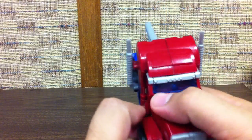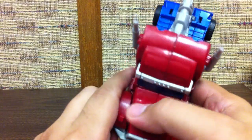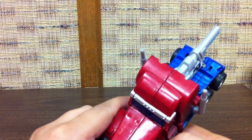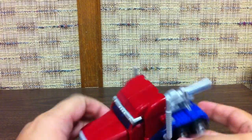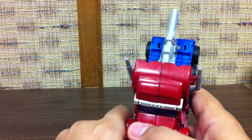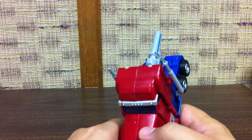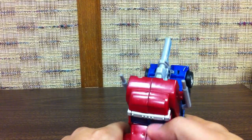It's cosmetic only. It doesn't affect his transformation. You don't even see it in robot mode, but it is there, and it's kind of annoying. I'm hoping the one I've got coming doesn't have that. Overall, though, I'm not gonna judge it based on what's clearly a quality defect. It sucks on mine. Keep an eye on yours just to make sure that there's nothing wrong with it. But I'm not going to hold that against its score, considering that's clearly not intentional. It's supposed to be smooth like this side.